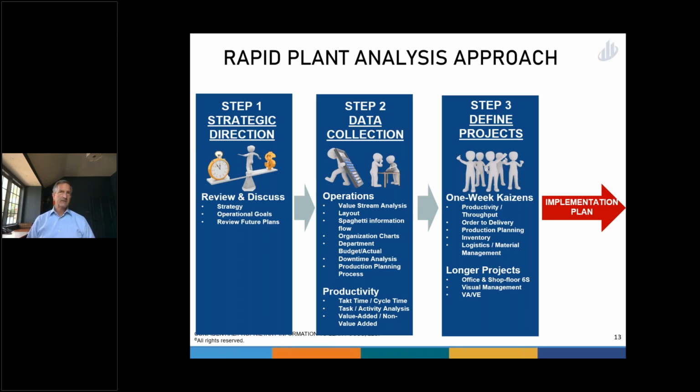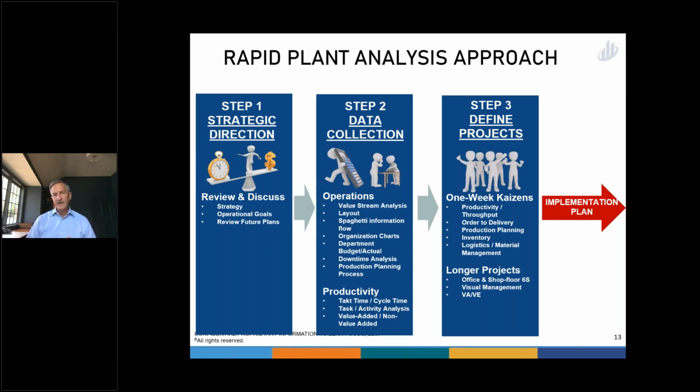So if there are opportunities to focus on redesigning some parts to make them easier, to make less congestion in the plant, to increase throughput, those might be longer term projects that are identified that would not be part of these 1-week Kaizens. We do have Kaizen tools to launch those types of efforts, but they typically take longer than a week to get results.